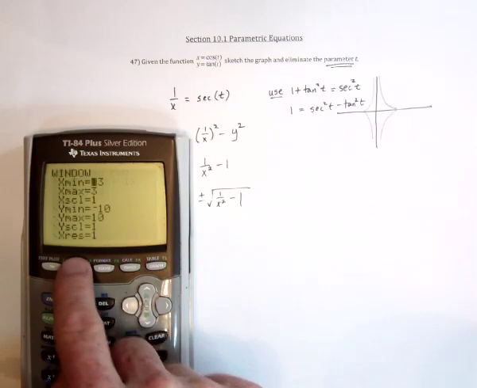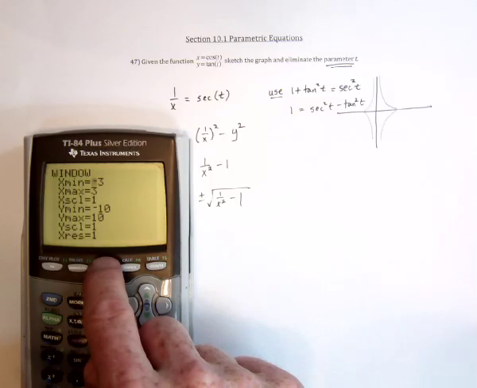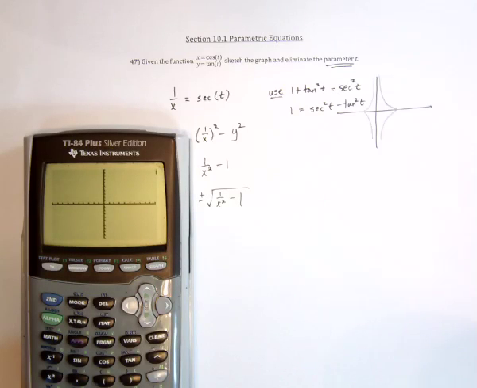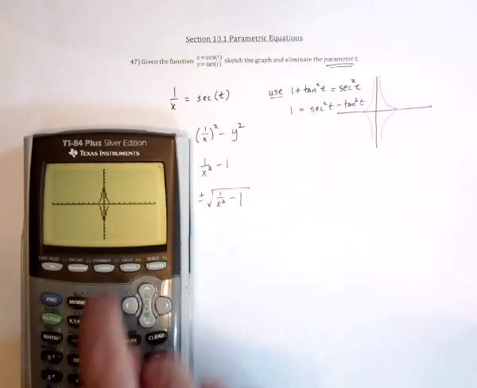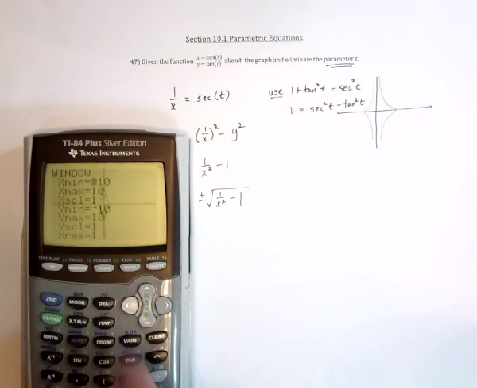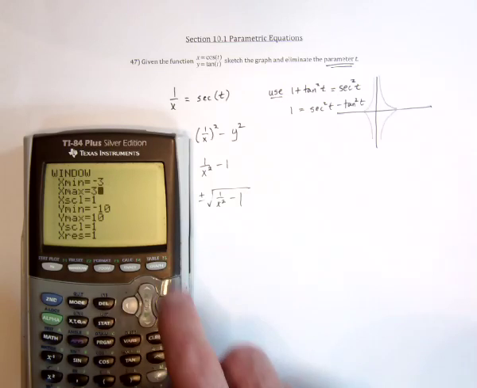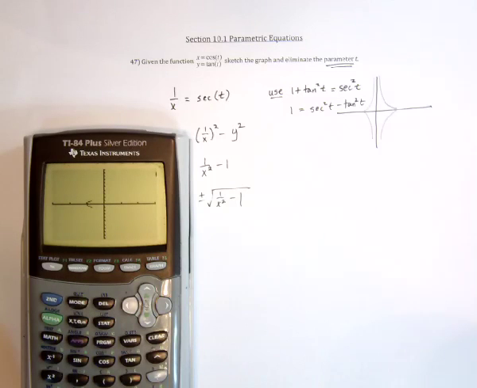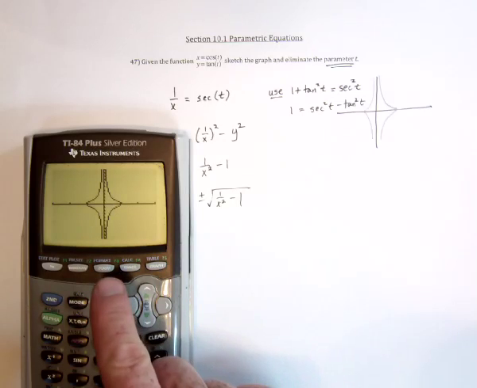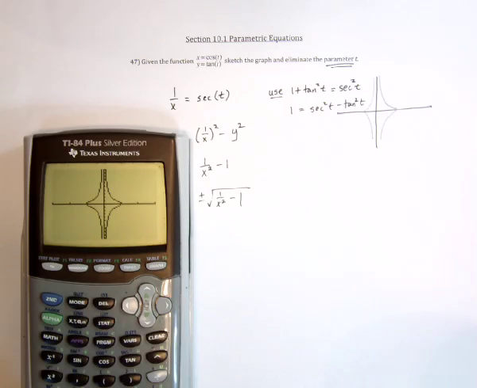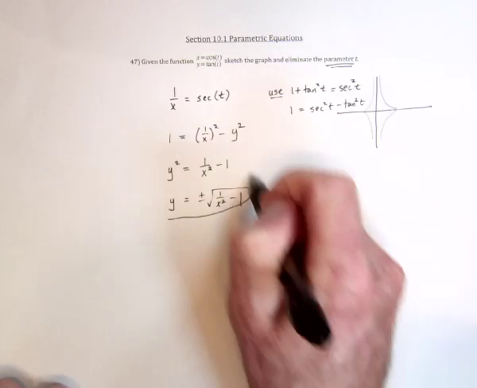And let me check the window. Well, what I could do is just go zoom 6. It does seem to be the same shape. I'm zoomed out right now, but let me zoom in a little bit. I think on the other one I was at -3 to 3 for x's. It draws it in a slightly different way. I mean, the ending shape is the same. The other one drew it not in the same exact order, but it does seem to be the same. So there we go. Whichever one you want to use.